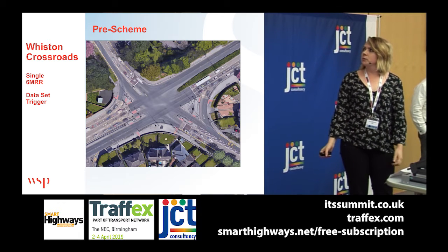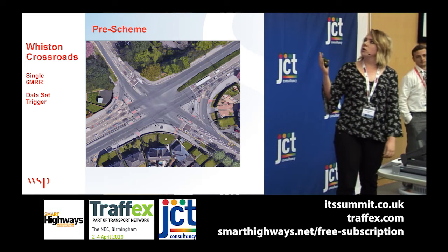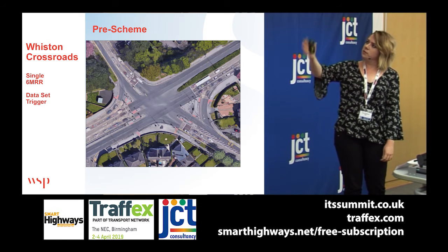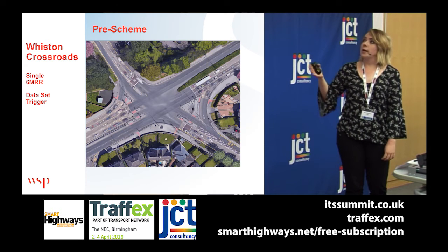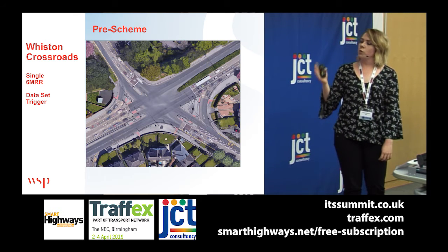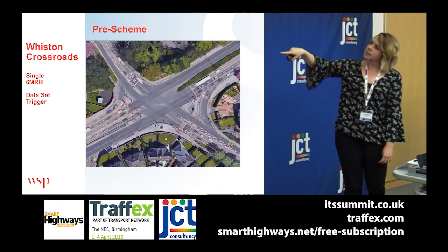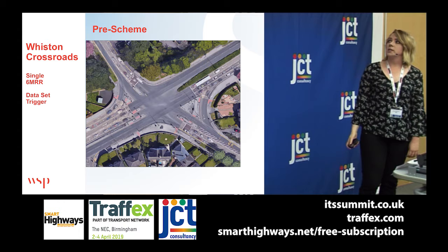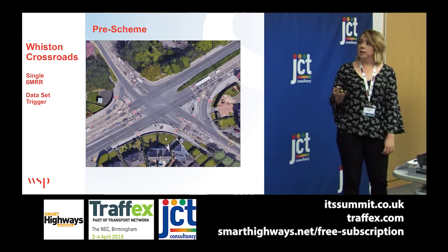This is a scheme located to the south of Rotherham. It's a key junction along the A631 corridor, a north-east to south-west movement. To the north is how we get to the town centre. To the west is a very short route to the M1 via junction 33. And just to the south is Whiston's residential area. In 2014, the junction served over 4,000 vehicles in the PM weekday peak.